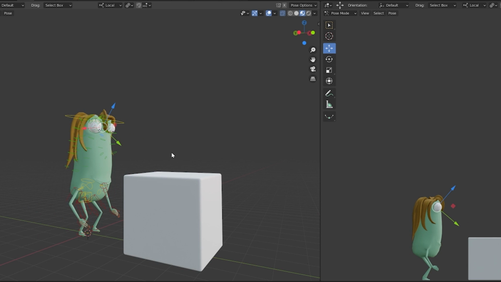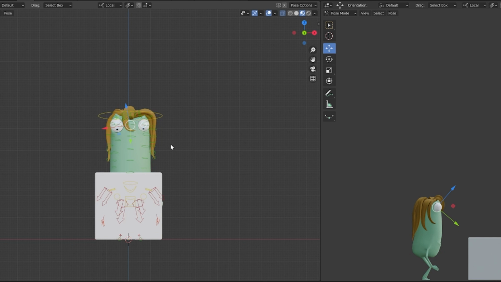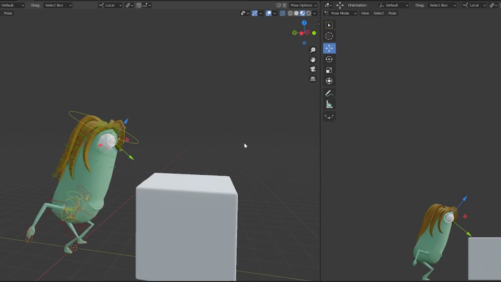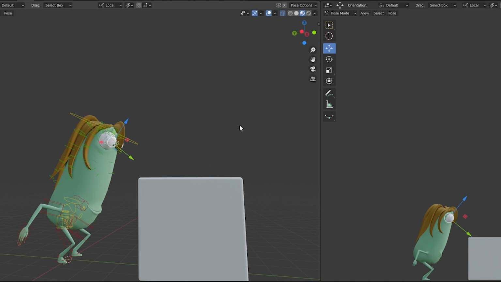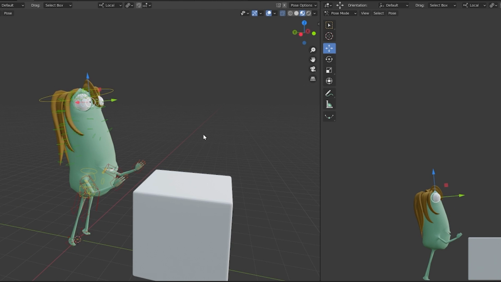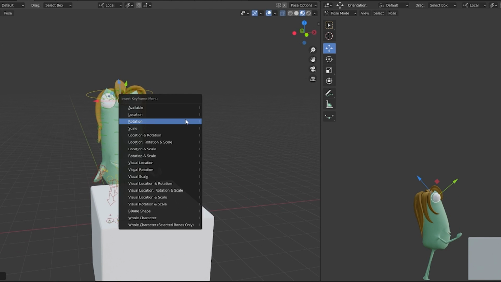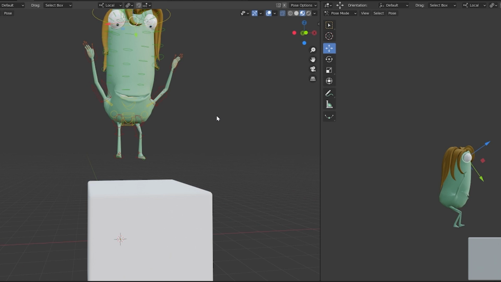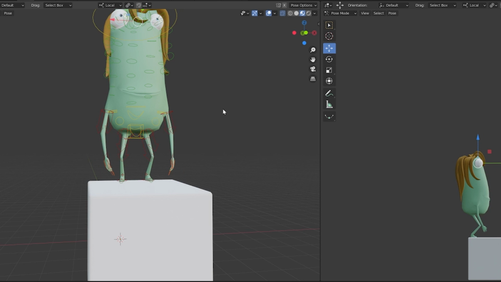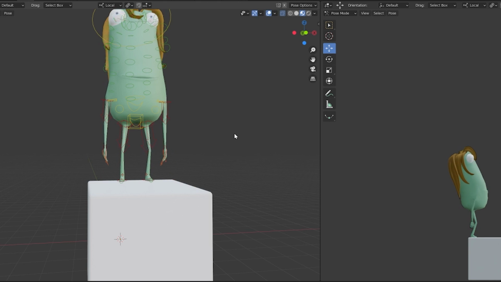So when he's going down, I still want him to look at the top, and then very quickly I can go and watch down, and then let's have him looking upward, something like this. Okay.